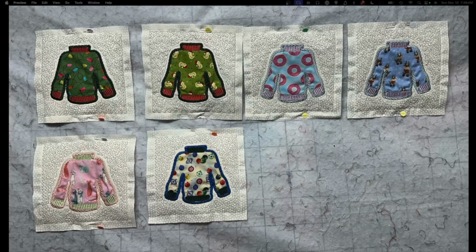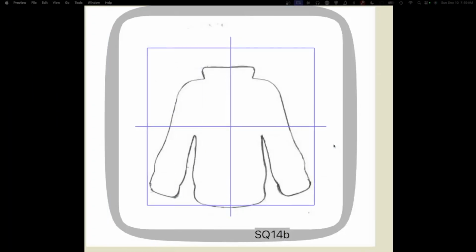Well, first of all, how did I get the template into my computer so I could use it in Artistic Digitizer? Well, that was easy. I just threw it on my scanner. What I did was I basically drew out or traced that template onto a piece of copy paper, put it in the scanner, scanned it, and this is what you got. So that's the basis for this whole project.